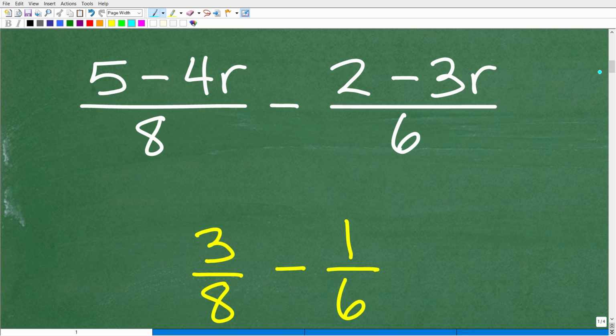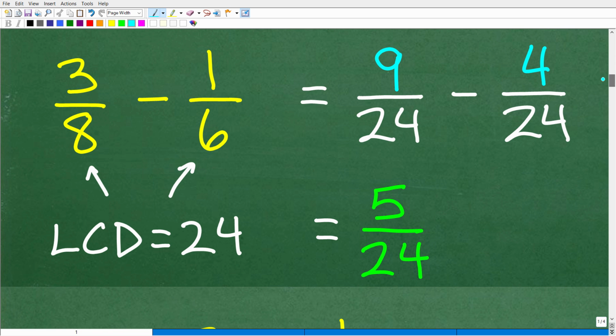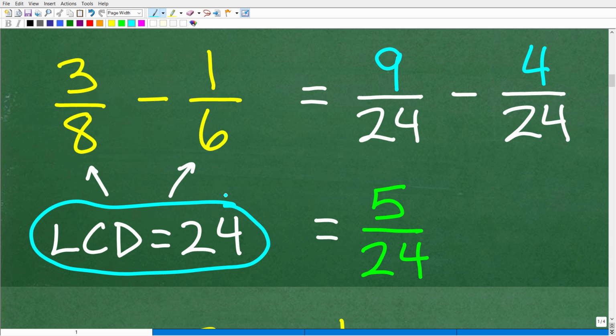You're going to be an expert at this by the time we finish this video. All right, now the first thing we want to make sure you know how to do is that you can just subtract fractions. We're subtracting these rational expressions, but if you can't subtract fractions, there's no way you're going to be able to do these problems. So let's take a look at just some basic arithmetic. How about 3/8 minus 1/6? Can you subtract these two fractions? Well, what do we need to do when we're adding or subtracting fractions? The denominators must be the same, right? So here we have 3/8 minus 1/6. We have to find the lowest common denominator. In this case, it's 24.